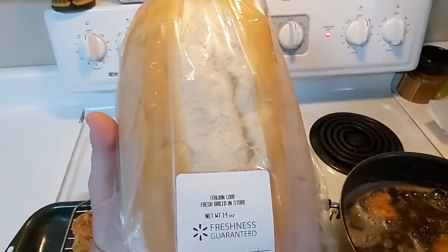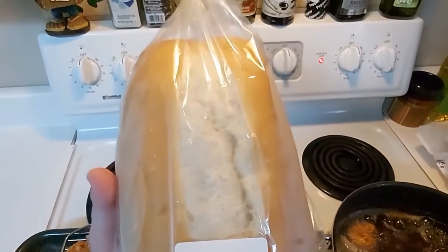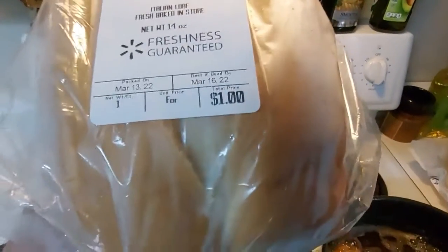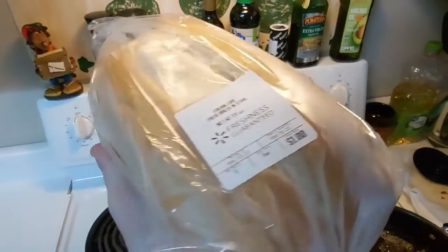So for our bread, we're going to be using this Italian loaf. This was a fantastic deal at Walmart. It's their fresh baked bread for $1. I couldn't pass that up. That's going to make for a good po' boy bread.